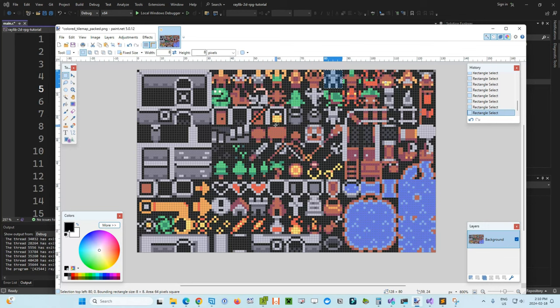And so the idea is, instead of in our previous videos, we've been loading these images individually. Like all of our art assets has been individual art assets that we load into the engine, and then we convert them to textures and then make use of them in our game render loop. In larger game projects, you usually have something like this, which is a tile map, which is a whole bunch of individual assets compressed together in a single image. And then the idea is that you load up the single image into memory, and then you can reference each section of the image that you want to draw to the screen in your render method.